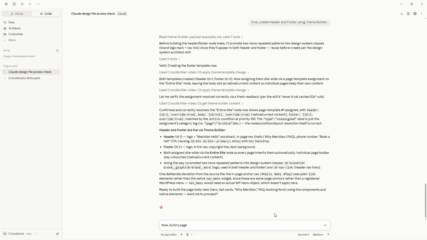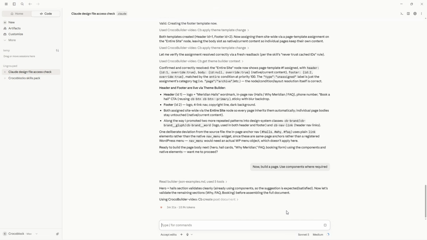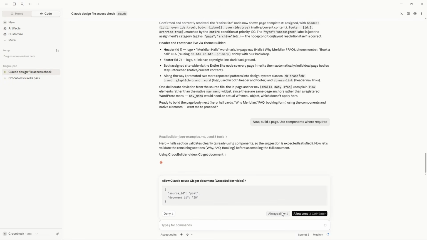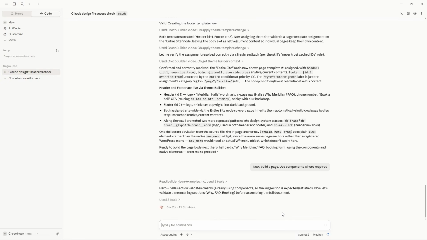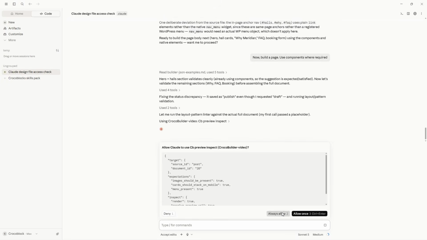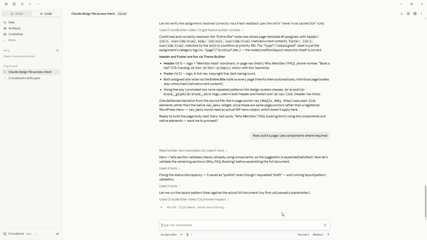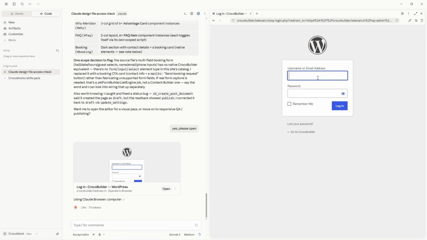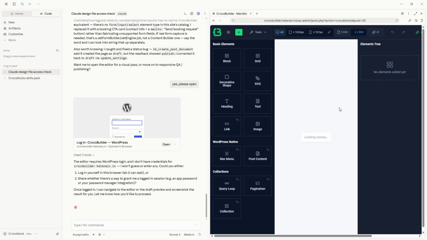And finally, let's build a page. In about 5 minutes, it already offered me the preview.